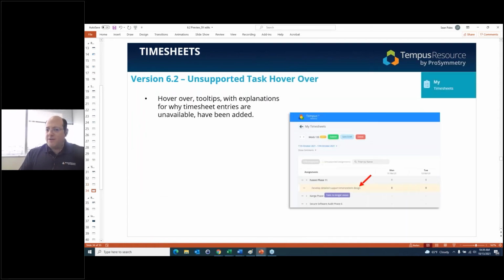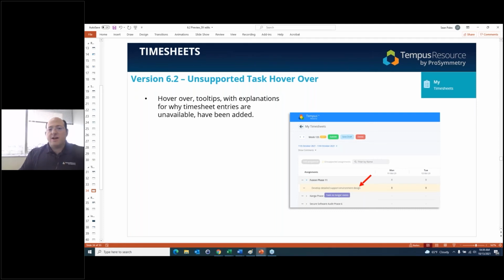We've also added, in the spirit of the pop-ups and task notes and tooltips, additional support and tooltips for unsupported tasks. So sometimes in a timesheet, the background cells will turn like a yellowish color. And oftentimes we'll get support requests asking, hey, I've got yellowish colored records on my timesheet. Why? What's happening? We just had to surface the information. Typically, these are things like the task was actually removed from Tempus. So it no longer actually exists, but you've booked actuals against it. And similar types of scenarios.